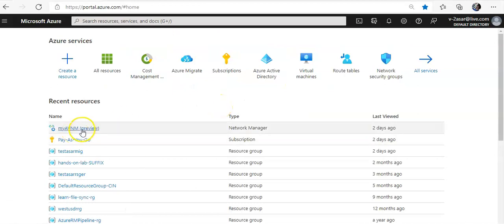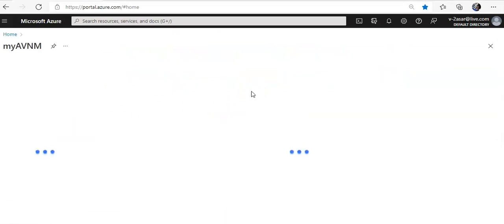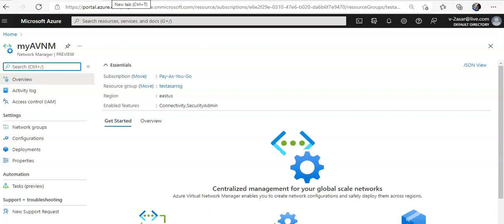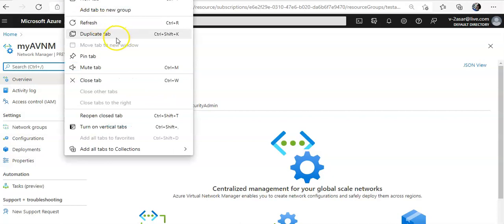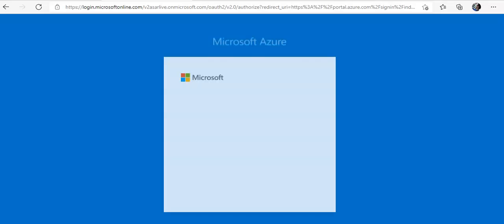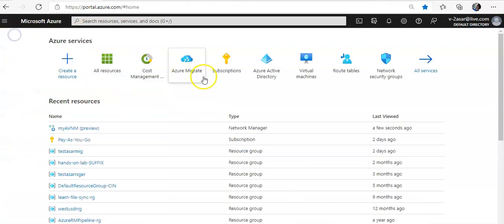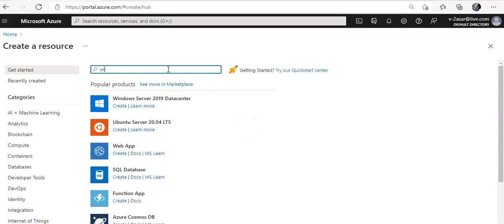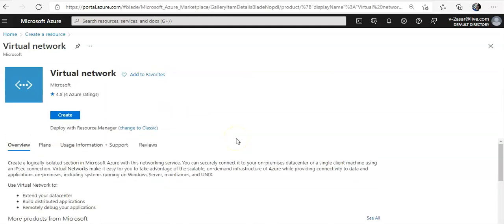I am logged on to the portal and this is my Azure Virtual Network Manager. I will open up a new window and create 3 virtual networks. I'll go to home and create a resource, virtual network, create.